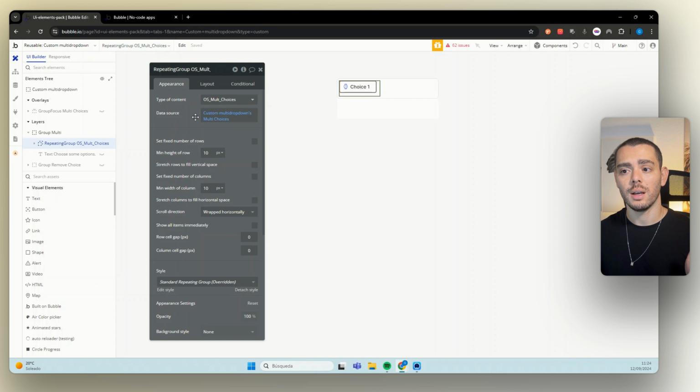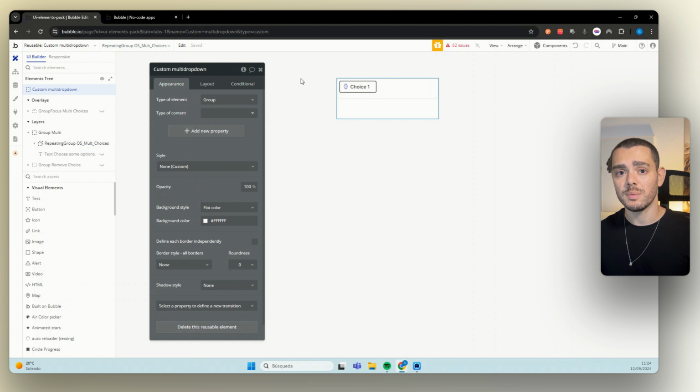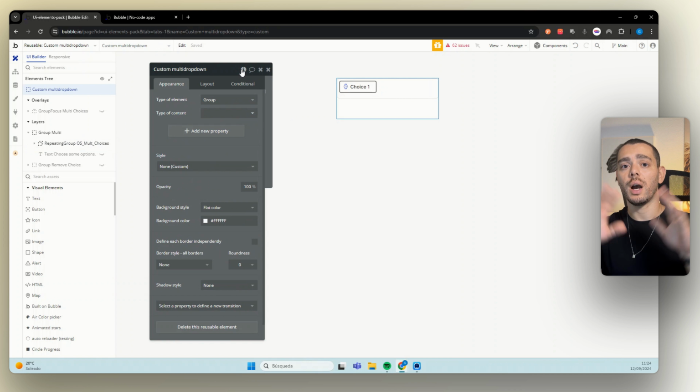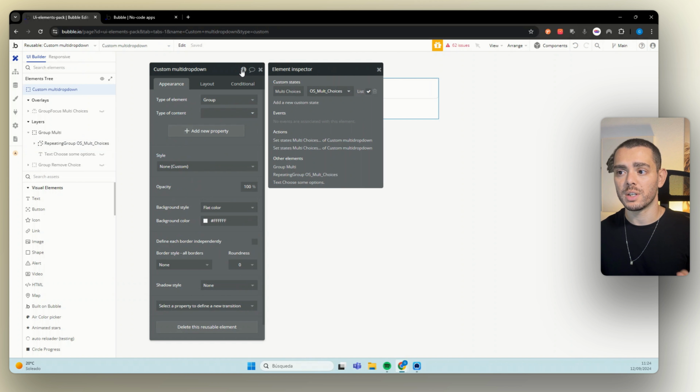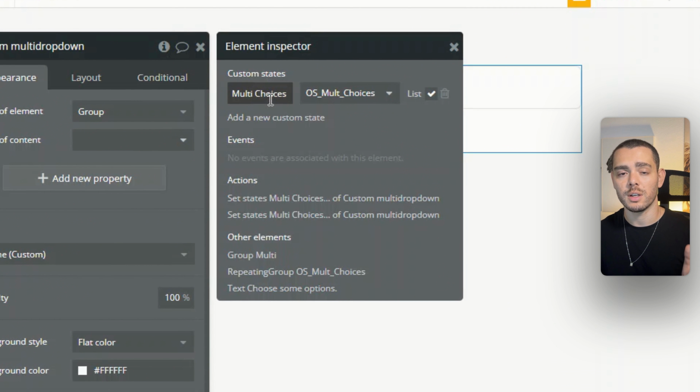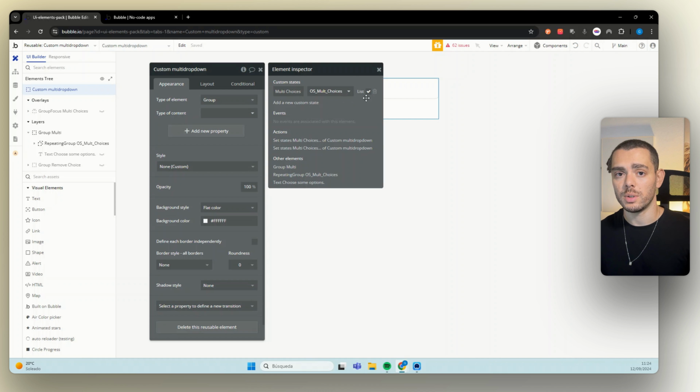The data source for this repeating group is a custom state that we added into our reusable element, called multi-choices. The data is multi-choices, our option set that I just showed you. This will be a list, of course, because we want to display all the selections that we are choosing.